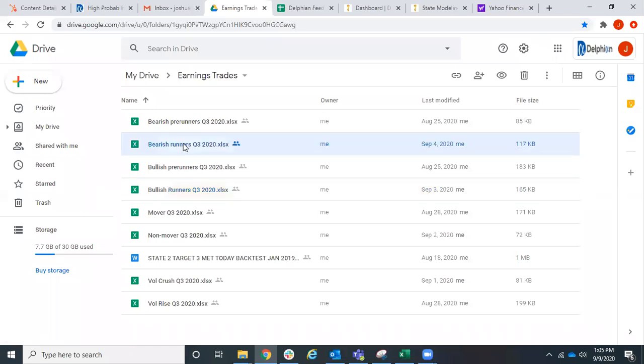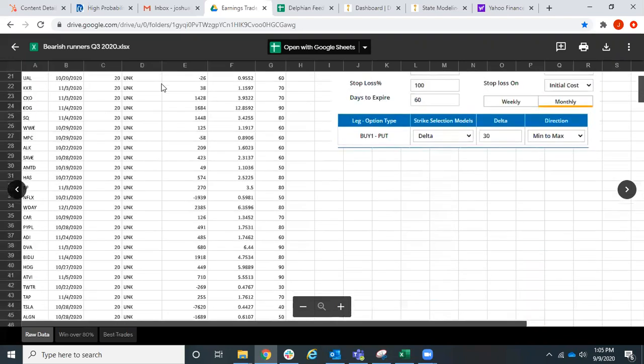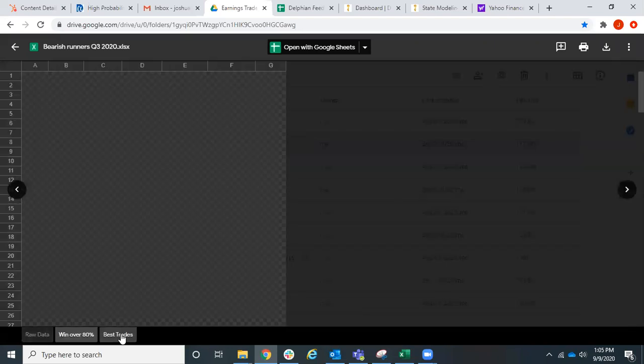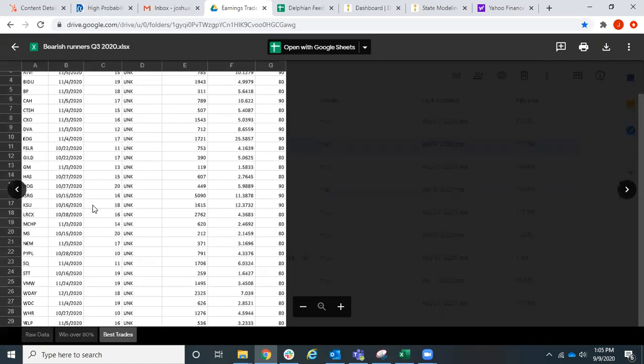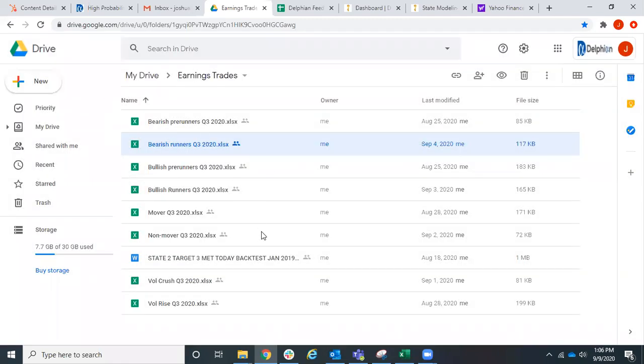Did the same thing with the bearish runners. All the way down, 20 down to 10 days, and then the win percentage, and there's quite a few of these compared to what we normally see. The bearish pre-runners were probably the least populated, so there's a few trades in here. Now I haven't done any of these runner trades. I don't know if Shawn has or if anyone else experimented with them, but I think they're at least worth tracking. So you guys can go through and review those.